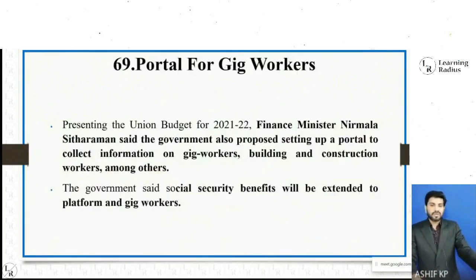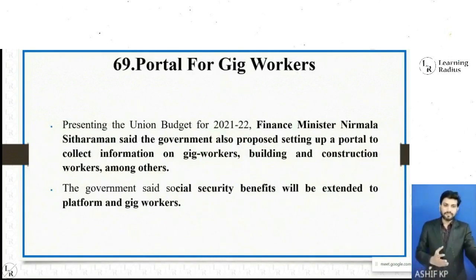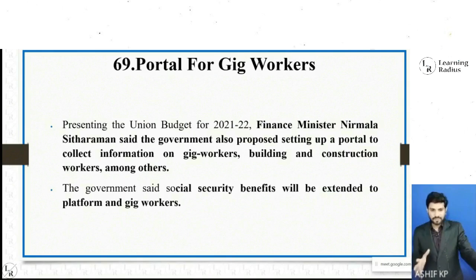Next one is portal for gig workers. Presenting the Union Budget for 2021, Finance Minister Nirmala Sitharaman said the government also proposed setting up a portal to collect information on gig workers, building and construction workers, among others. The government said social security benefits will be extended to platform and gig workers. So, since gig workers is in discussion, you can expect statement-related questions right from gig workers.